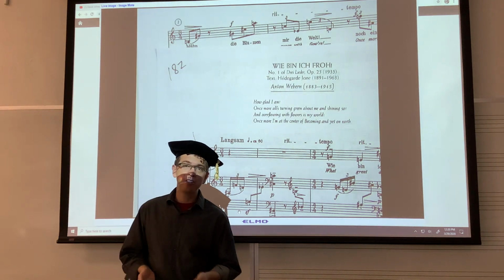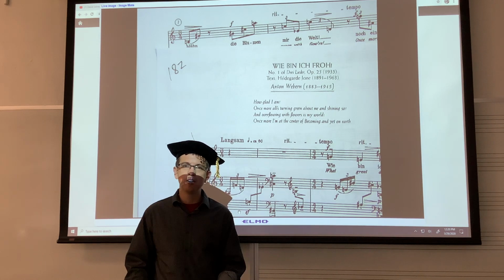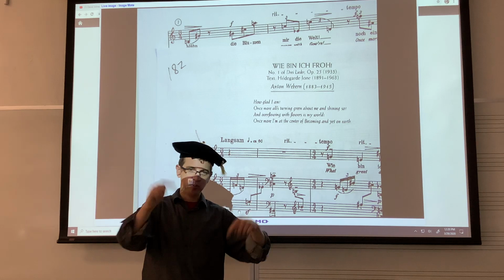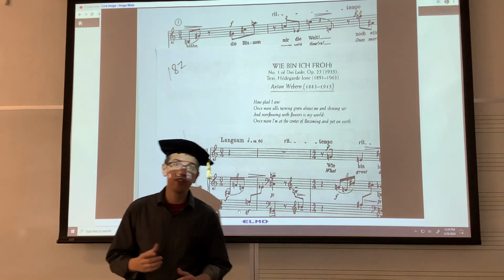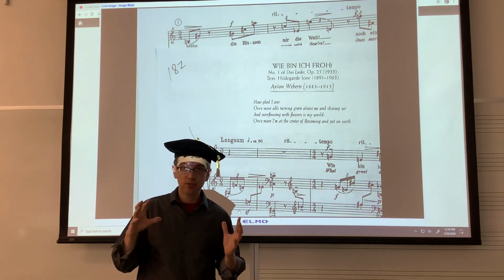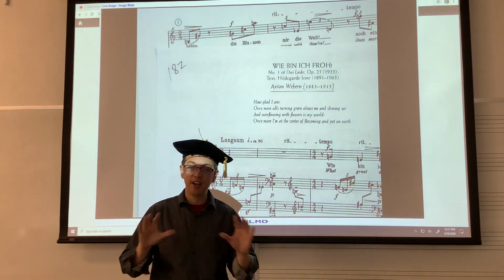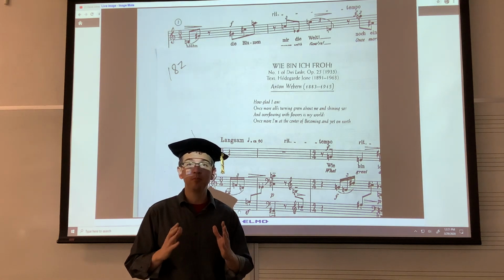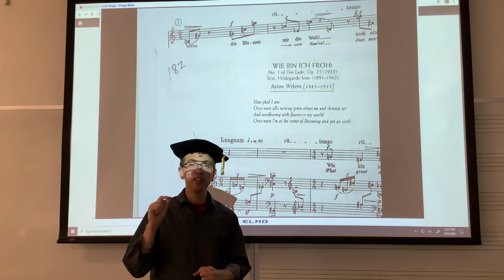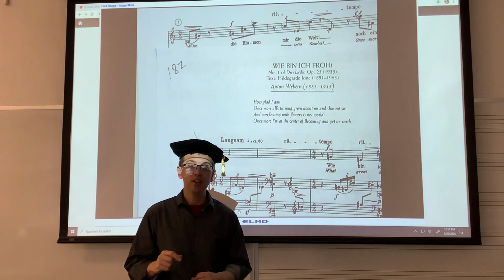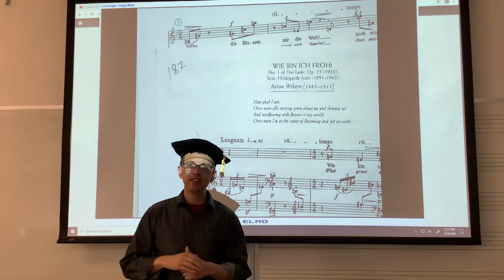Now, you're probably thinking, I heard no melody in here, it just sounded like random notes, and I could have had my cat playing randomly and it would have sounded similar. I'm going to tell you that there is enormous control and enormous relationship between all these different aspects of the music. That's what we're going to find out about Webern: every single detail in his music relates to everything else. There is an enormous interweaving of complexity in all his ideas, and that's what we're going to look at.